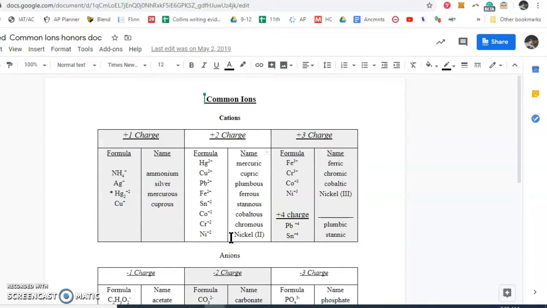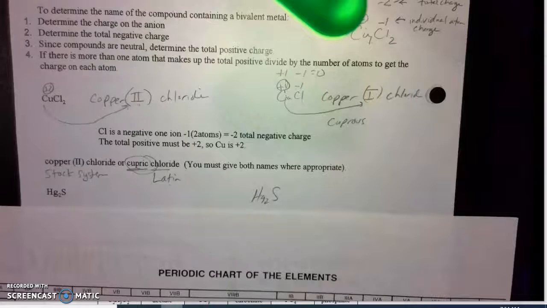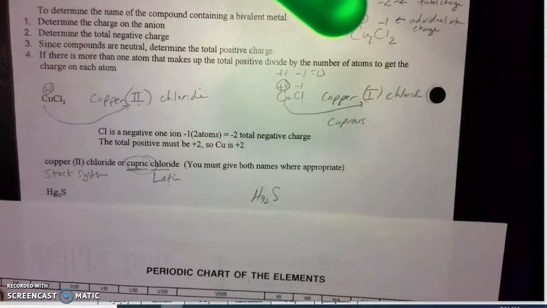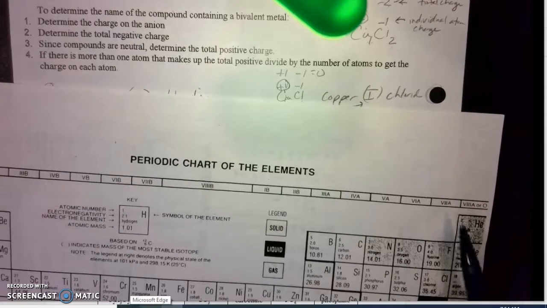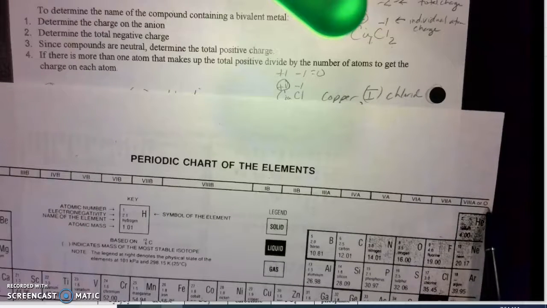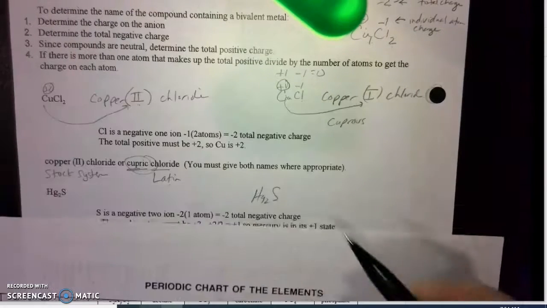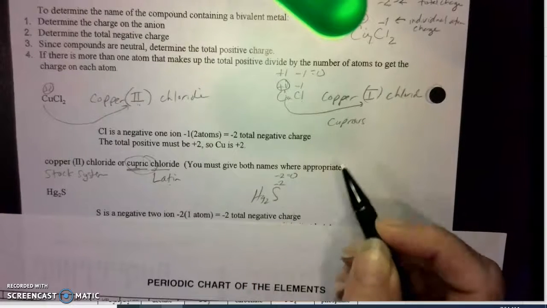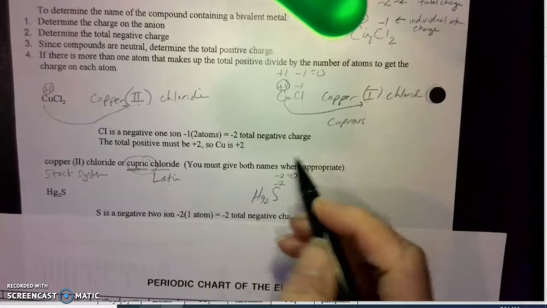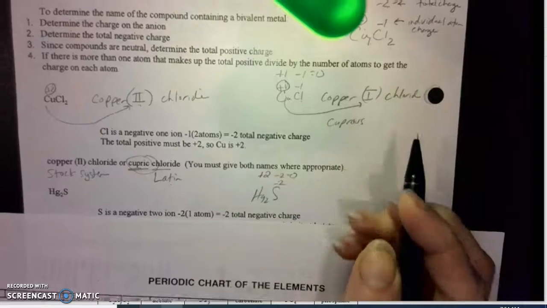So the next example I have here is mercury. Okay, so if I go through my same type of system, I'm looking at sulfur. Sorry. So I'm looking for sulfur on the periodic table, so I find that sulfur is in group 6A, so that's going to be 6 minus 8 or -2, or if I follow my number line back, 0, -1, -2. So I know that sulfur is -2. There's no number, so that means my total is going to be -2. My compound has to be neutral, so my total positive has to be +2.